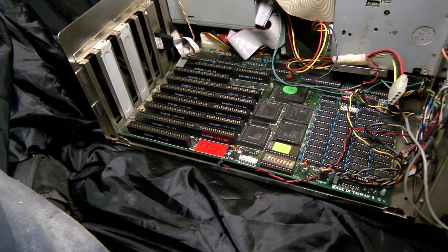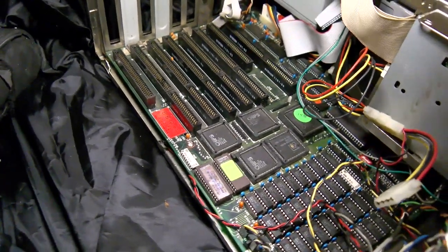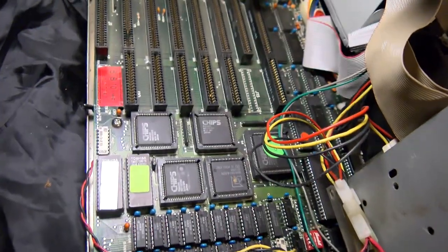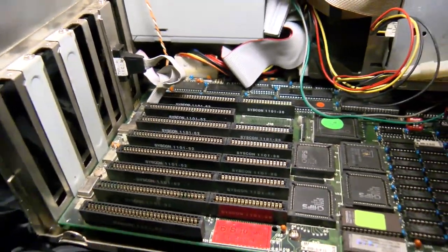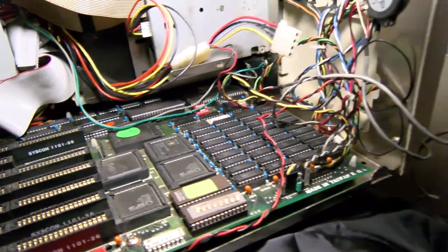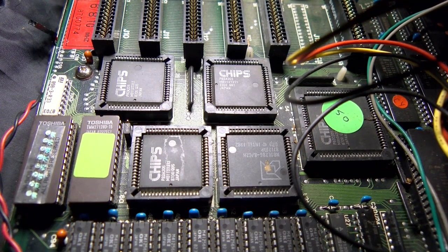The motherboard is fairly typical of its time, lots of components, but almost nothing built in. It does have a chipset, made by Chips and Technologies, spread across multiple ICs, four of them. You'll notice these are socketed, because at this time it was thought more economical to repair a motherboard than replace it if something like that failed. You'd just order a new chip and replace the one that had died.